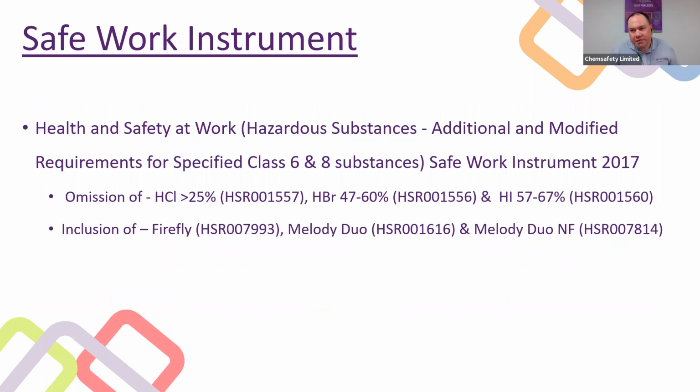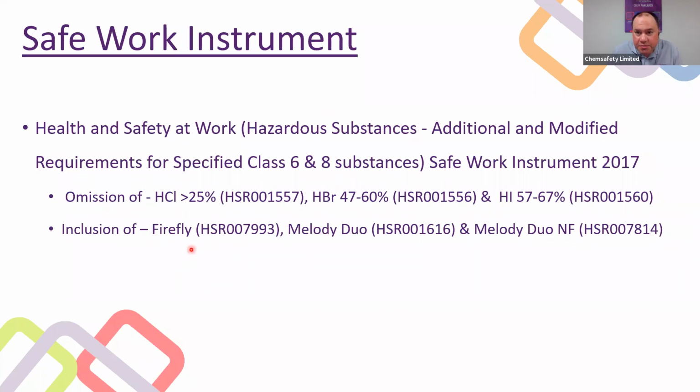With that safe work instrument that I mentioned just then, you'll find there are some substances that do fall into that category of a 6.1A or 6.1B substance. However, they do not require certified handlers. So you'll find that it is here: the hydrochloric acid falls into this particular approval, the hydrobromic acid as well, and hydroiodic acid as well. So even though these substances are 6.1B, they fall under a safe work instrument, so they do not require certified handlers so long as they are locked up and secured when they're not in use.